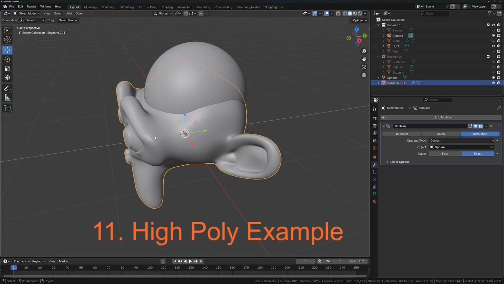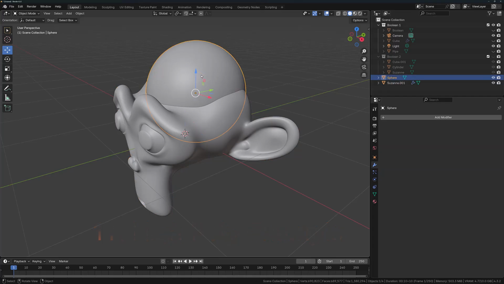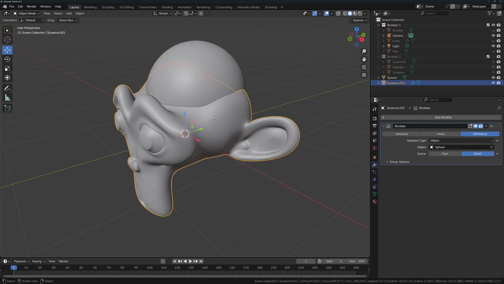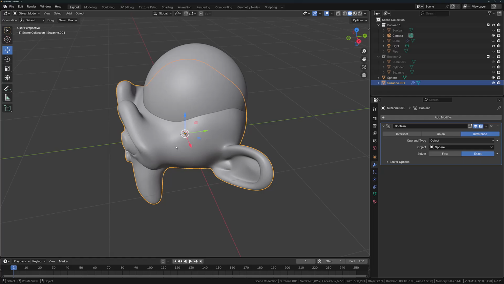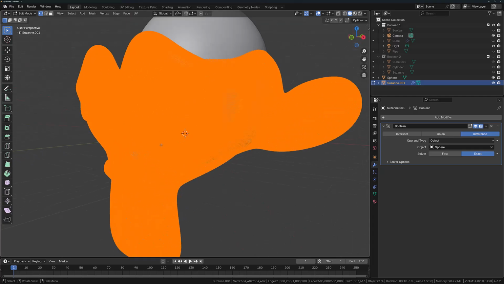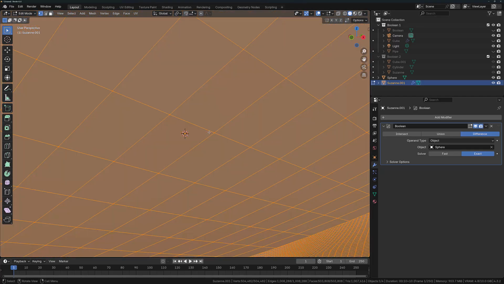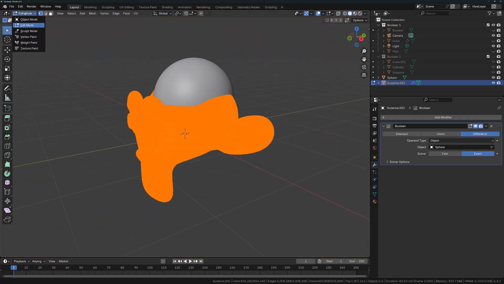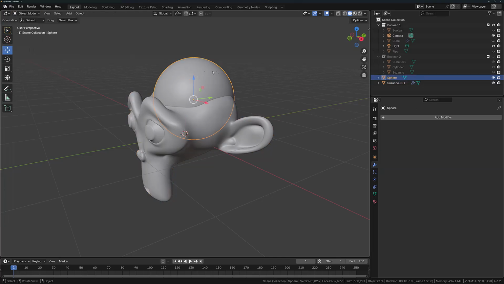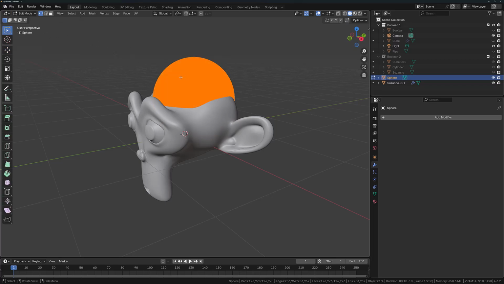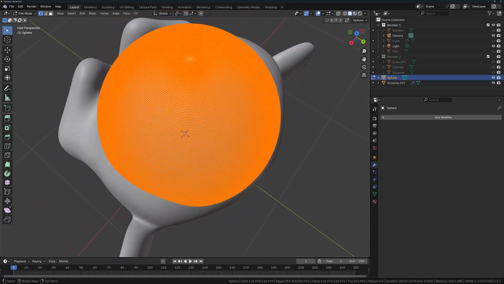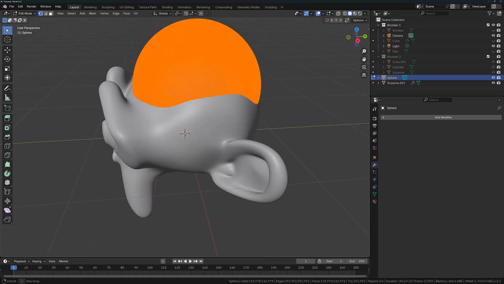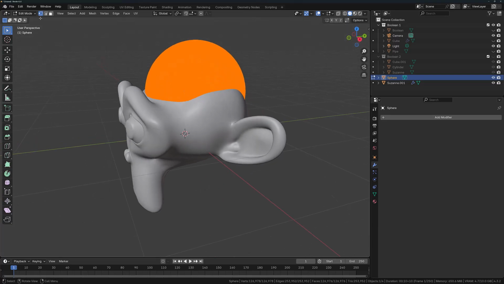Here we have an example of Suzanne along with a sphere. Both of these have been subdivided so that they have a lot more geometry to work with. If I go into edit mode for Suzanne, you can't even see all of the individual faces until we zoom right in. The same is going to be the case for our UV sphere. So I'll select the sphere, go into edit mode, and you can see just how long it takes for my machine to load it up. And there you can see just how many vertices and faces we have for the sphere.